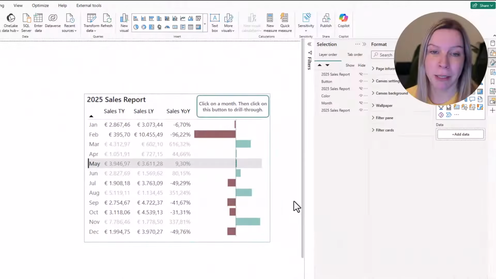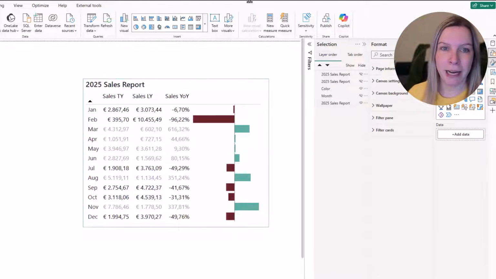So this is a button that you can implement, which can be very handy because end users often forget about drill through functionality. They just simply forget that it exists, or they know it exists, but they have no clue where they had to click and that they had to do right click. So implementing a button like this helps them to actually find the information they're looking for. So how can we do that? Let's go into Power BI.